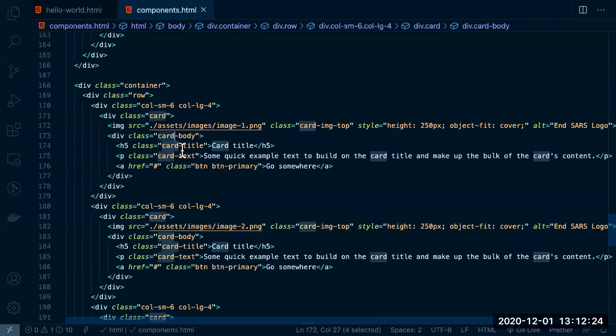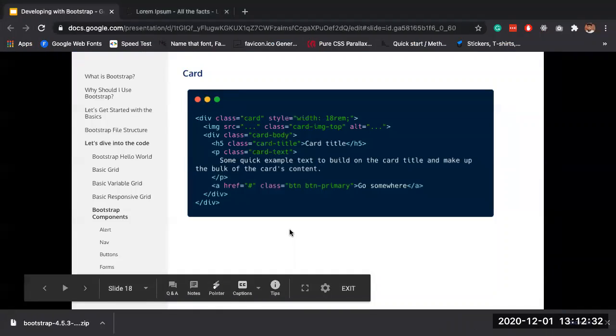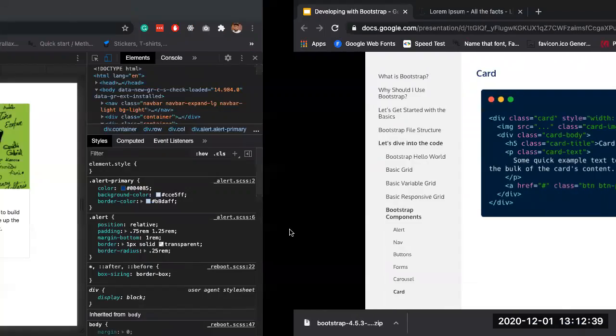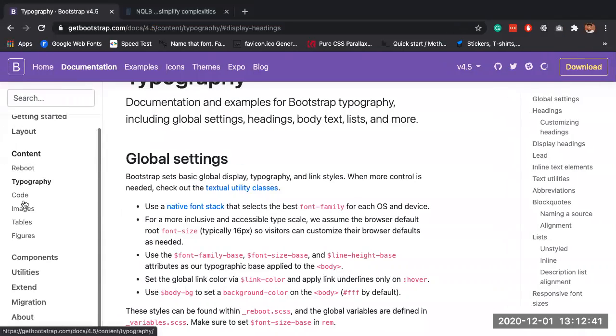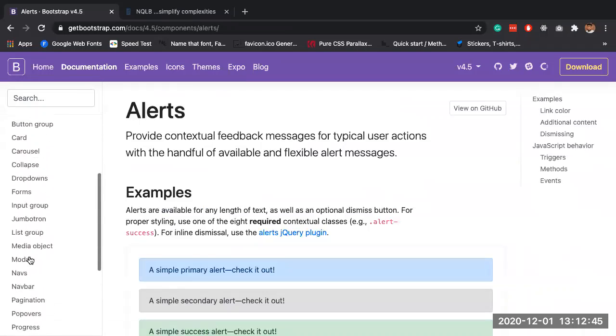I have a card body that has a title and a text. So that is what brought about this. Bootstrap actually has a ton of components that we could work with, a whole lot of them. And the best place to check them out is, okay, let me just open the components. You can see there's a whole lot of them.